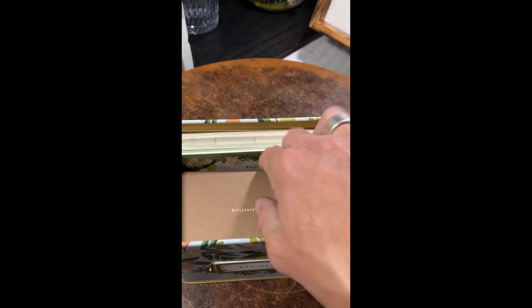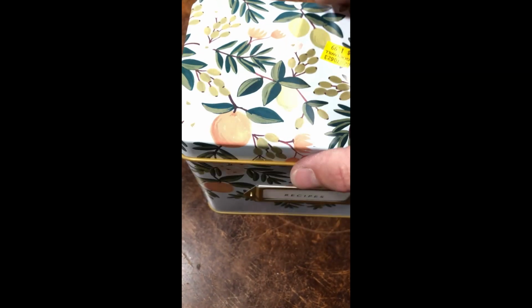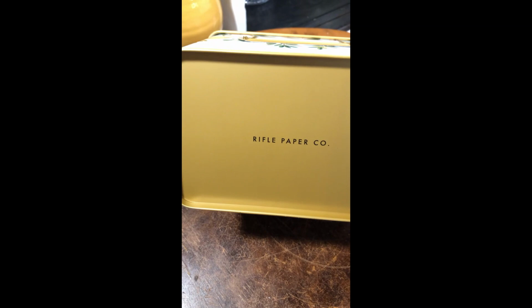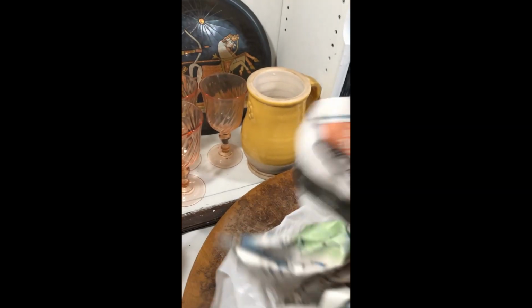Too bad I don't cook very well. It says Rifle Paper Company, so I bet that's who made this. Yep, Rifle Paper Company. Anyway, somebody will want an old recipe box, or something that was made to look old. All right, what's in here? This is a light bag. It's very light, so whatever I bought is very small.